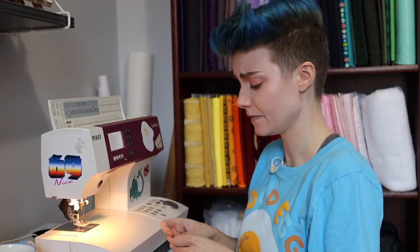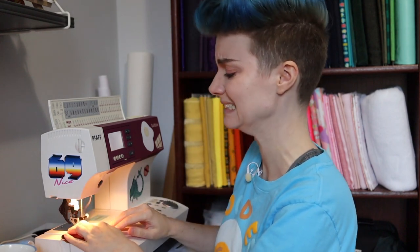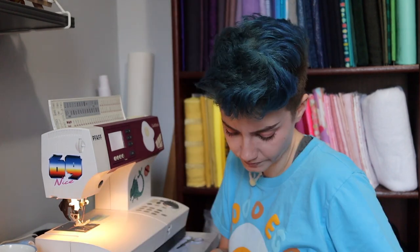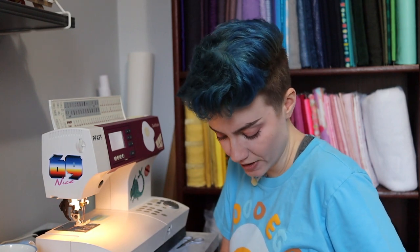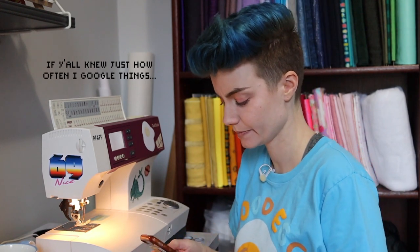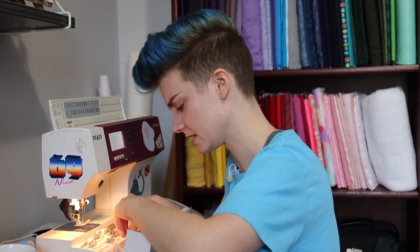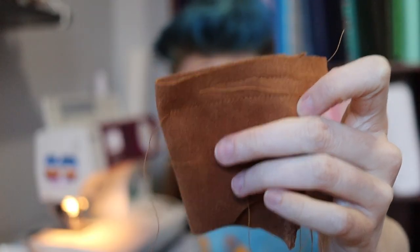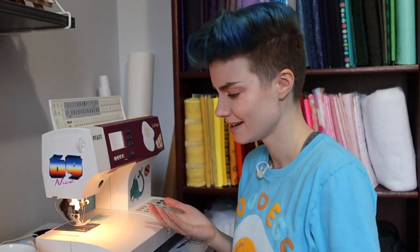Pray for me, because if this seam is wonkadonk, we're gonna have some issues. Yeah, we're skipping some stitches. How can I fix that? Is there a way to fix that? Let me Google it. I'm guessing it's the needle. Ooh, there it is. Okay. Look at the first row versus the last row. Amazing. Great. So I'm ready to start sewing the cover together.